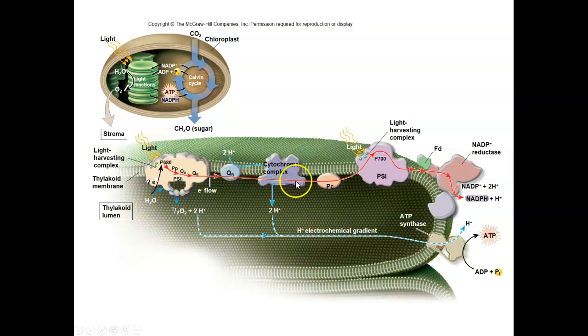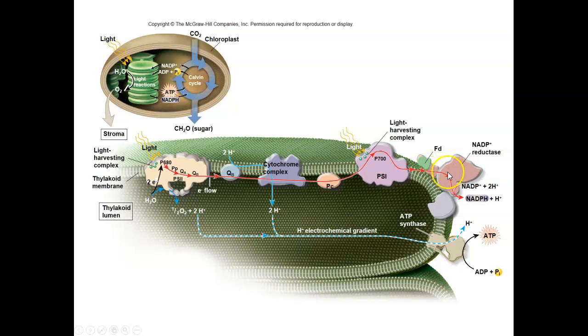All right, so at this point, the electron has done some work, and so its energy is somewhat depleted. And so it's going to continue to get passed down this electron transport chain. And once it hits photosystem 1, we're going to see an excitation of the energy of that electron because there's a different type of chlorophyll here called P700, and P700 absorbs light energy at a wavelength of 700 nanometers. We're going to have a net increase in the energy of the electron here, and then that's ultimately going to get transferred to something called ferredoxin.